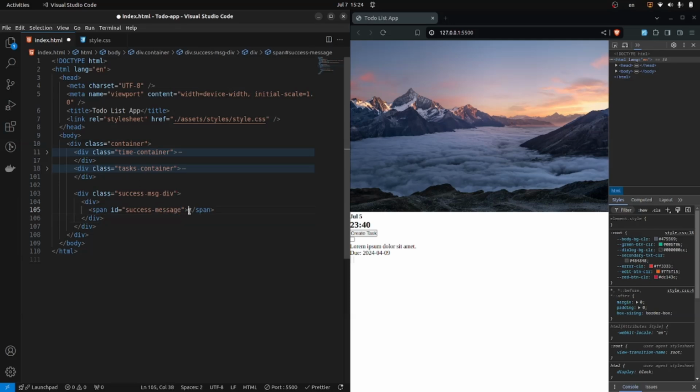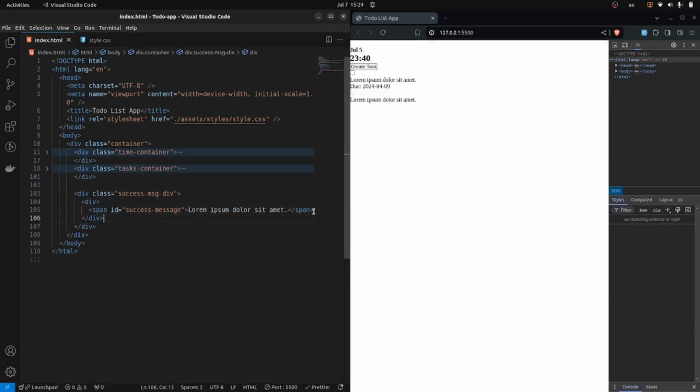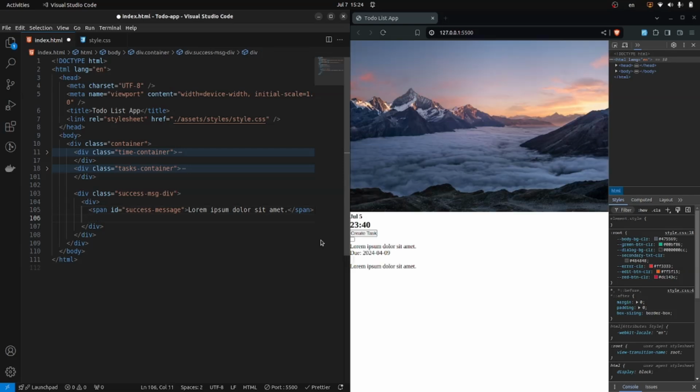In this span is going to be the actual success message. Also, we are going to add another div with an ID of timeout, and this div is going to show the timeout when the success box appears right here.